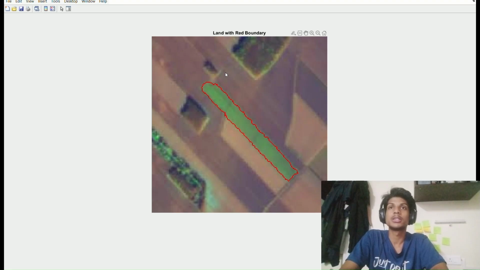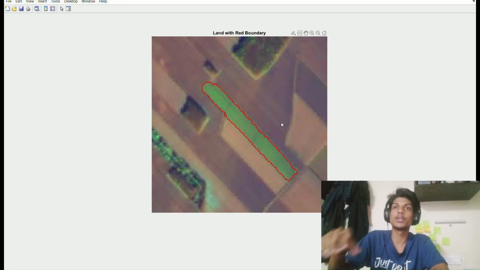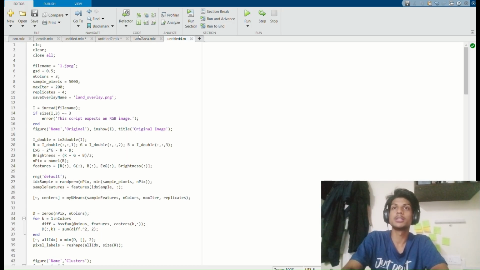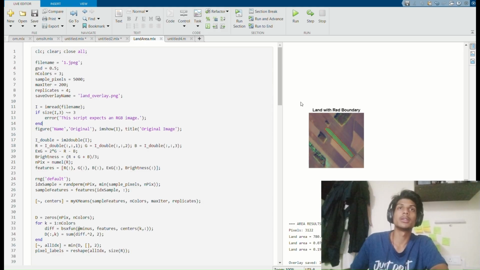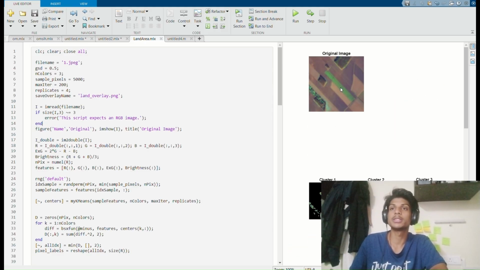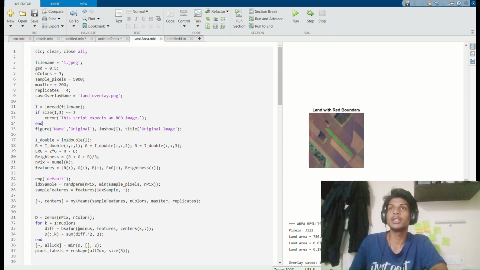From those filters it will find the land which needs to be used, as you can see in this image. As for how the data will be there, as you can see from the land area mix, the original boundary is there. Here are the original image clusters.